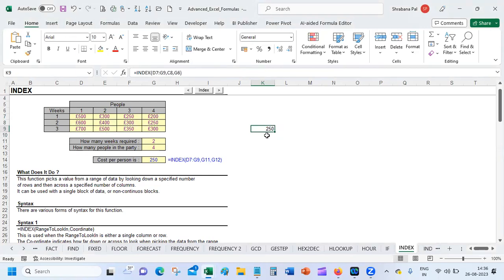Correct? Now the question is, this 4 and 2 that we wrote, it was entered manually. Correct? Number 2, number 4. Now suppose you have to drag it, or you have to get the column number. If it is a large table, you can't sit and count every time.